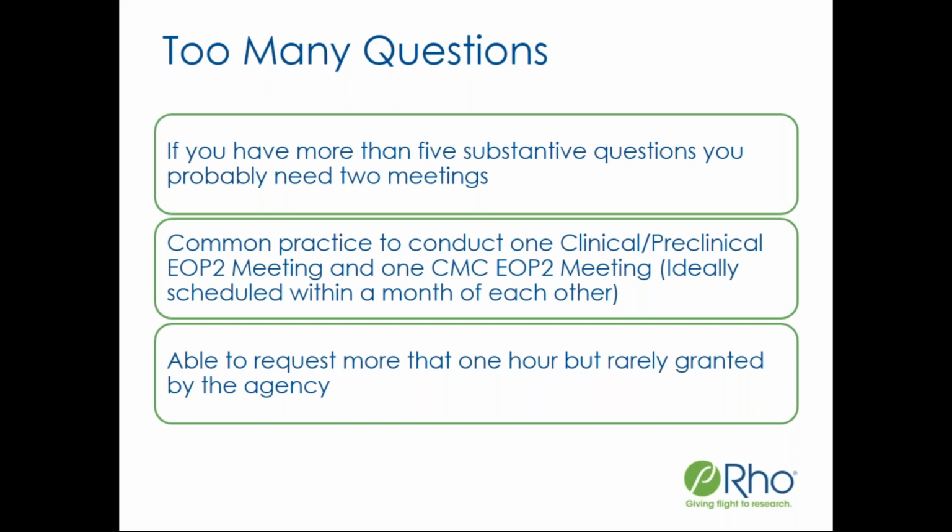It is possible that you may have a number of very substantive issues to talk to FDA about. So in a typical end of phase 2 meeting, you're generally only going to have 60 minutes to meet with FDA. So as you prepare for your meeting, as you prepare the briefing package and frame out your questions, if you see that you have more than about 4 or 5 substantive issues that you believe you will need to discuss with FDA during the meeting, we would recommend that you consider breaking the meeting up into separate clinical, preclinical, statistical end of phase 2 meeting, and then a CMC end of phase 2 meeting.